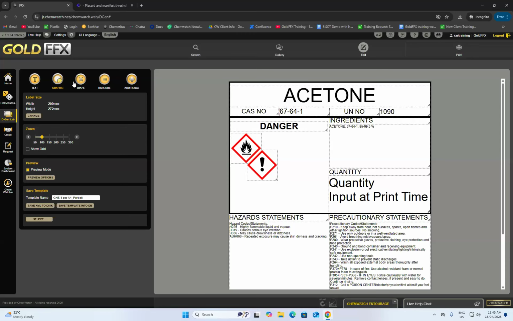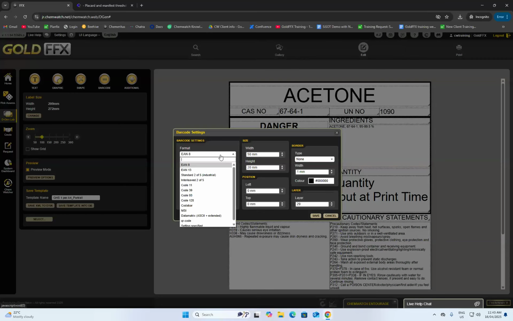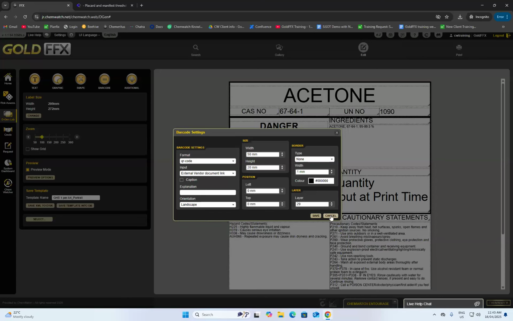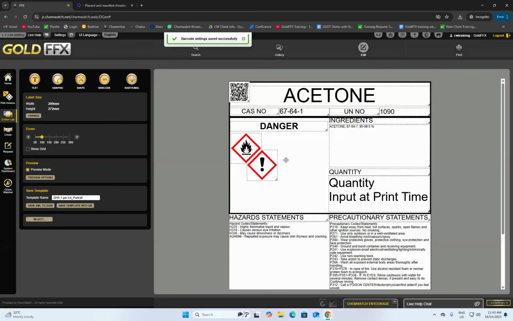So for my QR code, let's go barcode, choose QR code, and here we can do external vendor document link. There you go, save. Here's my QR code. Essentially anyone who scans this, it will open up their vendor SDS.